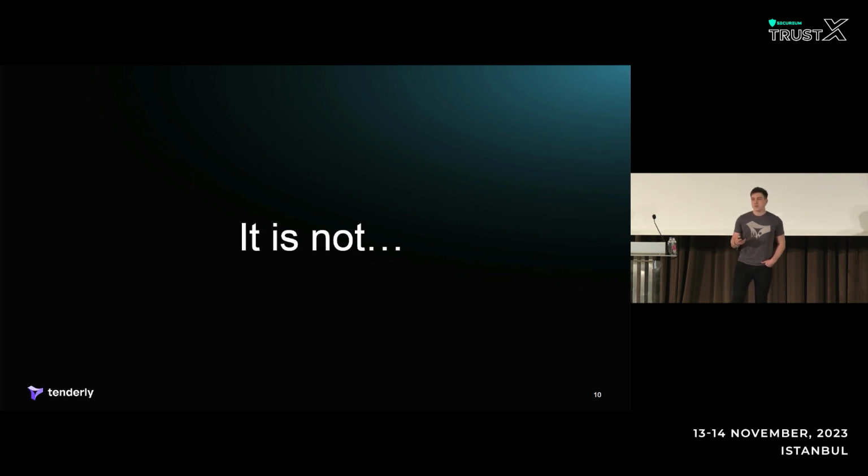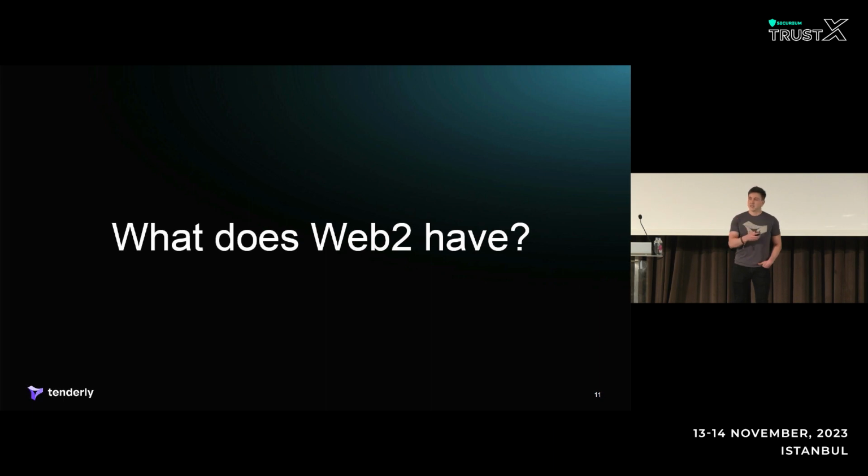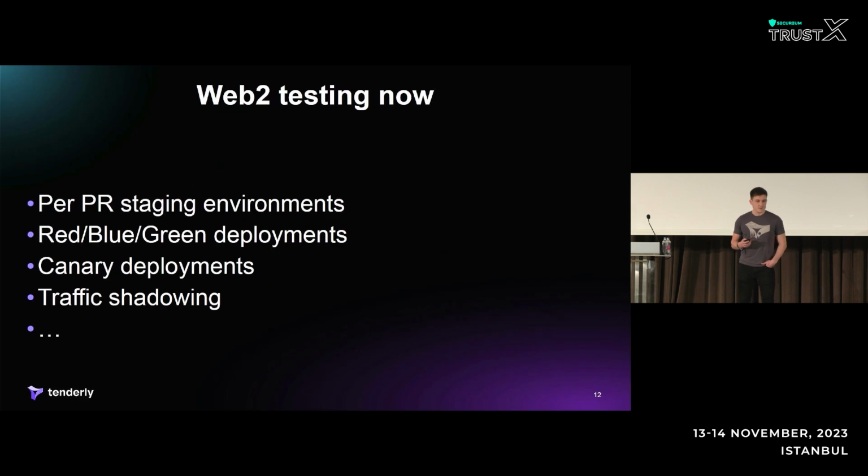So without us reinventing the wheel, let's look at what other ecosystems before us have done. So let's tap into the Web 2. Let's see what they have been doing, how they are preventing things from going sideways. And the important thing we need to remember is that it's easier to secure things in Web 2 simply because they aren't so transparent, they aren't so visible. So there are probably multiple vulnerabilities and malfunctions of the Web 2 system, but we are just not aware of it. In the Web 3, everything is open, so everybody knows what has happened.